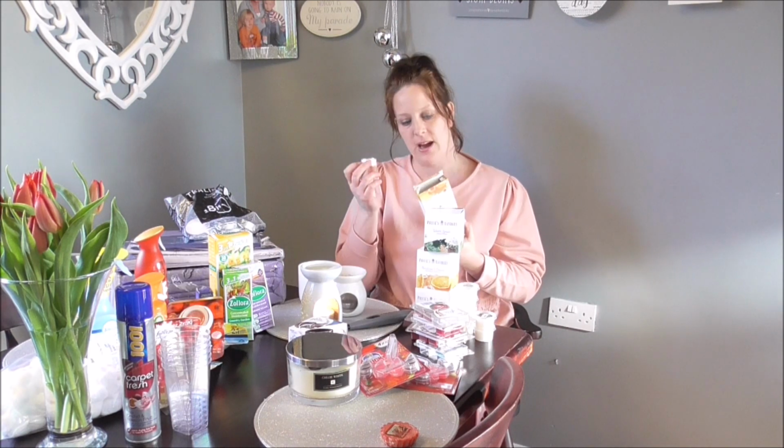And Price's candles also do the actual scented tea lights as well, tea light candles. So we've got 10 tea lights in here, and that's amber and honey. So if you like the scented tea lights, they've got absolutely tons of fragrances in those.